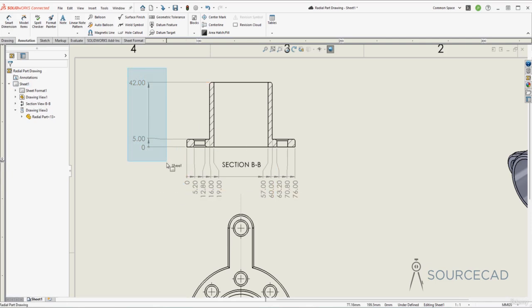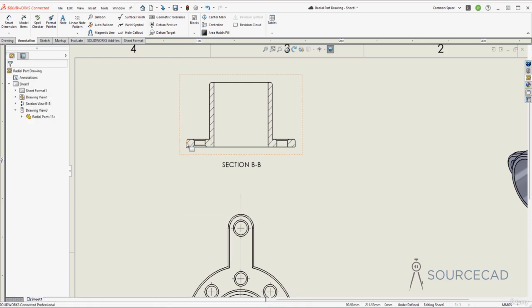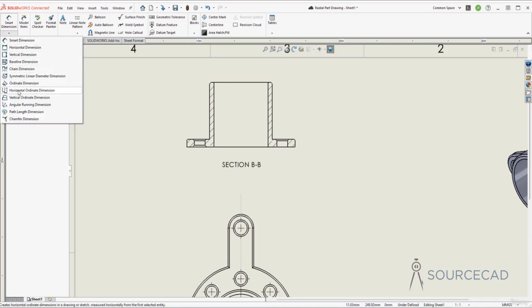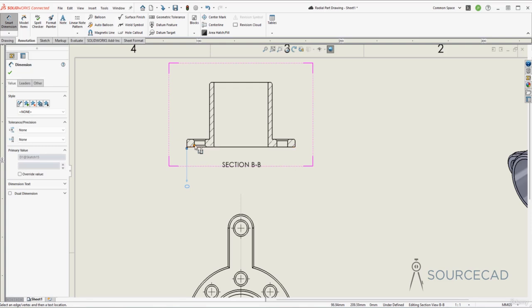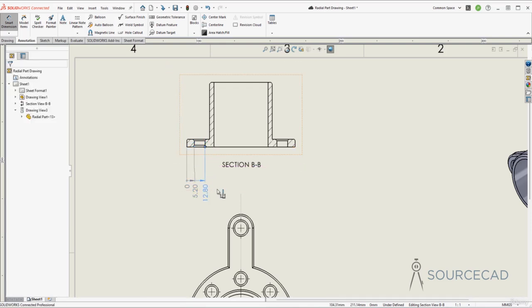Now we have tools for adding these dimensions separately as well. As you can see, in this case we just added it kind of manually. So I just selected an axis or a point and that decided which kind of ordinate dimension I'll end up with, either horizontal or vertical, but you can select it directly as well. For example, you can select horizontal ordinate dimension and now you can just select a point and it will always add this horizontal dimension. So all the other dimensions will be added in the horizontal direction.